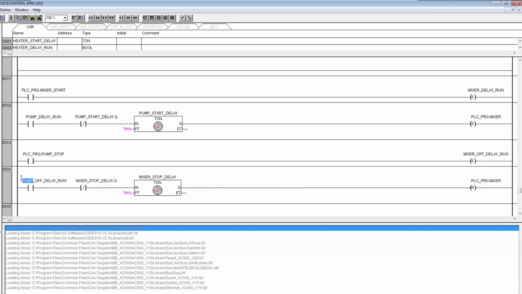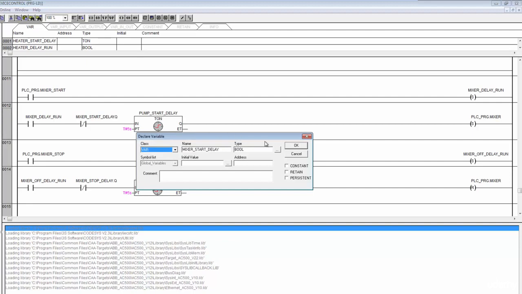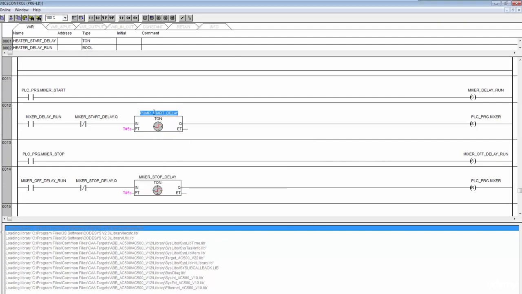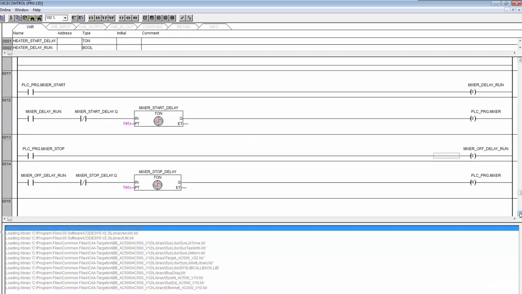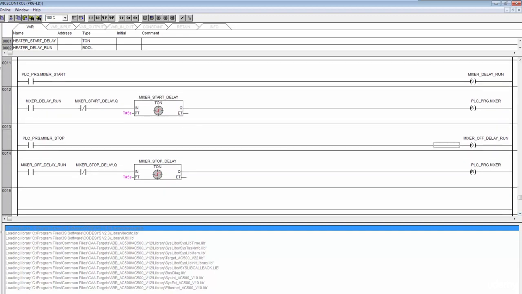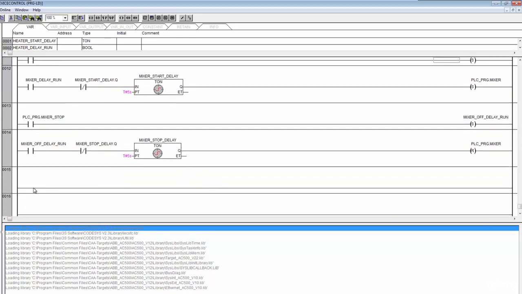Mixer, mixer, and you guessed it, that's going to be the mixer as well. Mixer, I know this is boring, isn't it? But it couldn't have been much more exciting when you were doing it, so I don't want to hear anything about it. Oh, no, we don't want to click that. We want that to be a TON. I about introduced a bug, didn't I? And mixer. Okay, now we're going to have one last piece of this garbage junky code to create.